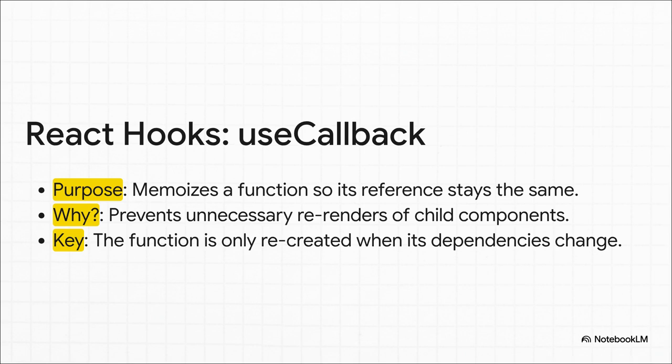Imagine you give instructions to a smart device in your house. Without useCallback, you're basically handing it a brand new rewritten instruction sheet every single second, which causes it to reprocess everything every time. useCallback makes sure the device knows it's the exact same instruction as before, which prevents all that wasteful re-rendering of our components.